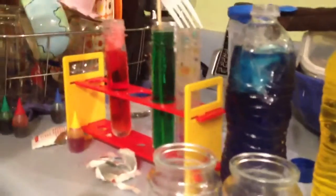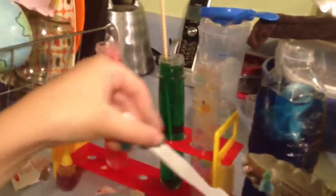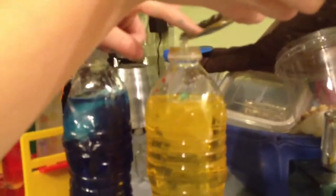What color should I put? Hold on. Let me get some more. And this bird. What color should I put this in? Red. Red. That's kind of stuck. Okay, yellow then. Yellow. All of it? Yep. All going in. That's cool. It looks like us. Go down.